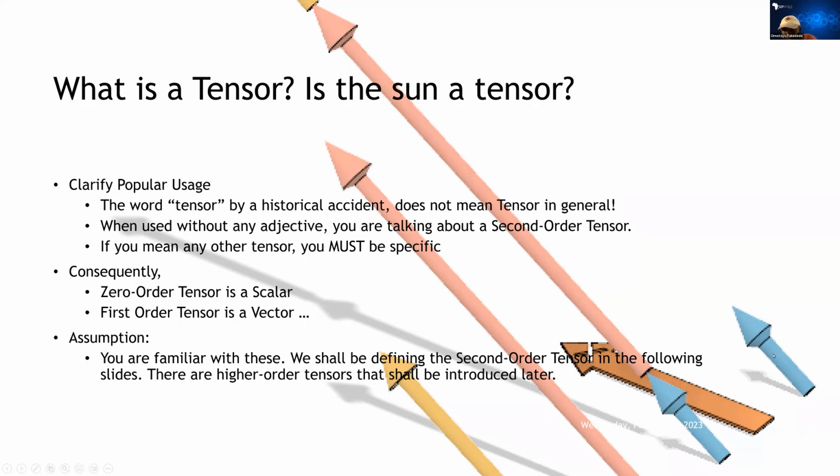So if you have this blue and yellow and pink, if you put them all on top of one another and you add their shadows, it is the same as adding the shadows of the individual ones together; you get the same result. So the transformation of a sum is the sum of the transformations. The transformation of a weighted sum is the weighted sum of the transformations. When all those things are satisfied, you have a linear transformation. And the sun is an example of something that can produce a linear transformation of a vector to a vector. Therefore, the sun is a tensor.